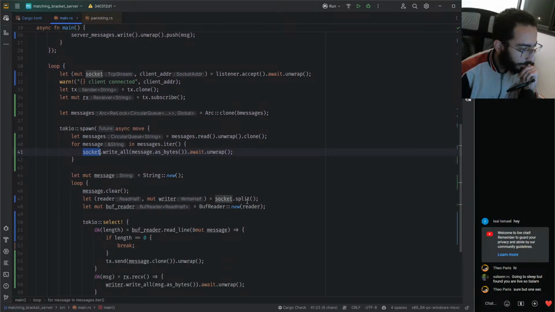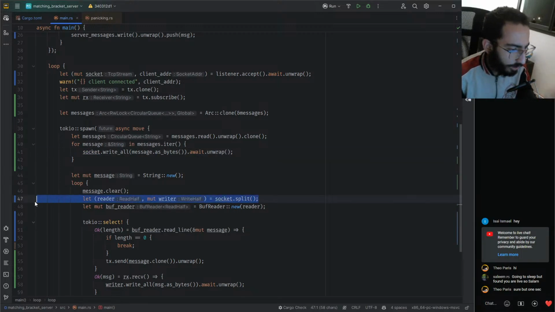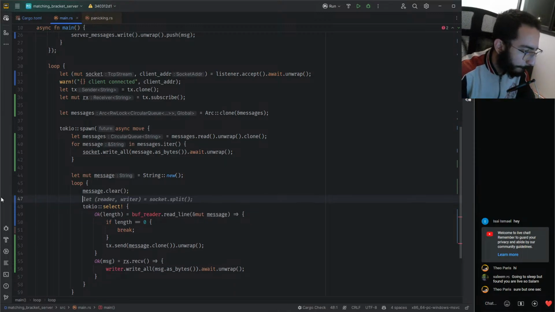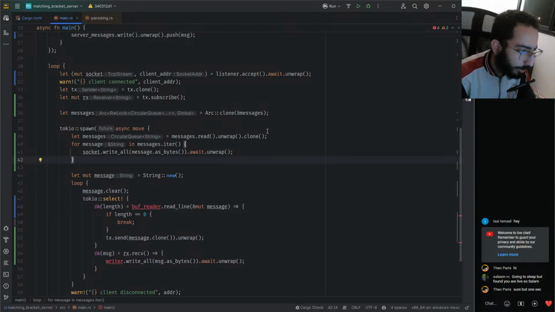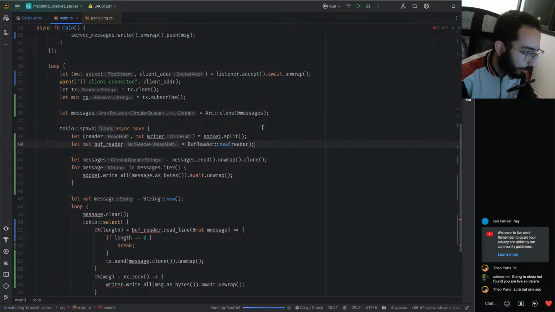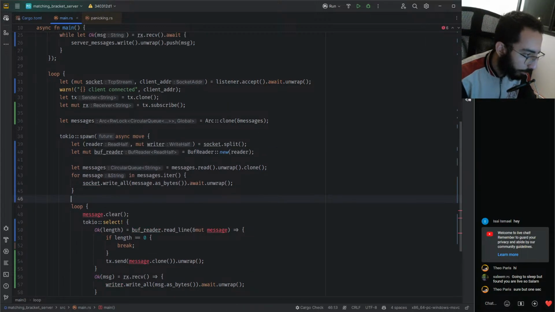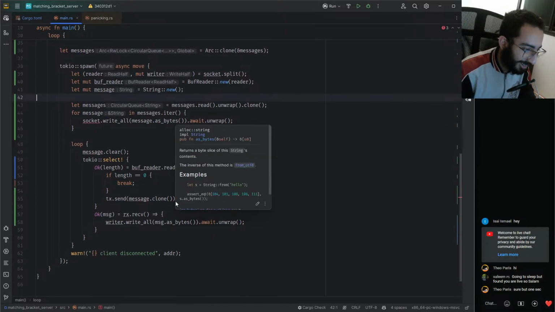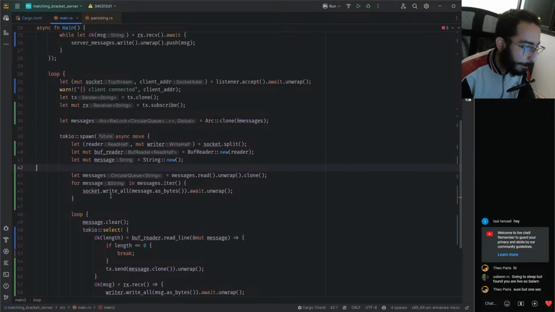Yeah, because we don't have a writer before. I see. Oh, by the way, we can actually split this. We don't have to do this here, I believe. Message clear. Yeah, I think we could probably just do it somewhere around here, so we don't have to do it every iteration. Wasted CPU cycles. Okay, cool.